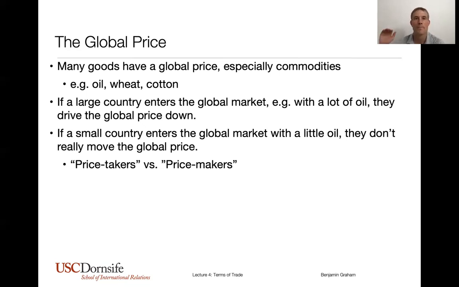So I don't want to tell you that this mechanism is unimportant. It's important to understand, and it does help us understand when a country entering a market is going to move the price or not. When big producers or big purchasers enter a market, it's going to move the price. When little purchasers or little sellers enter a market, it doesn't. And that's very good for little purchasers and little sellers.